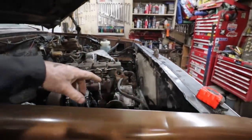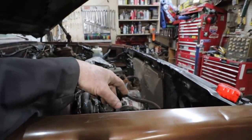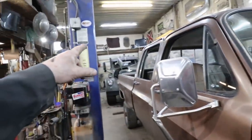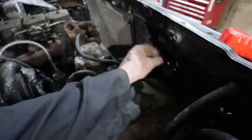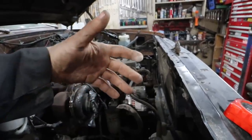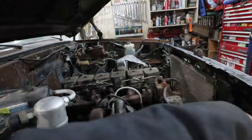We might go with a smaller intercooler, and then that way we can still fit an AC condenser in there somehow. So you might pick up an intercooler like I put on my big truck there. We'll see what he wants to do. If we run the Dodge one, it's going to come way out here, and there's going to be a whole lot of cutting up of this front apron. You'd have to anyways, but I think it would be excessive amounts of cutting.